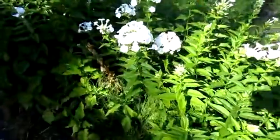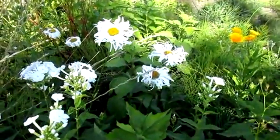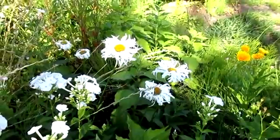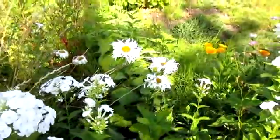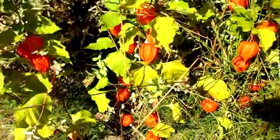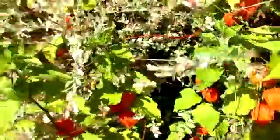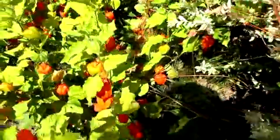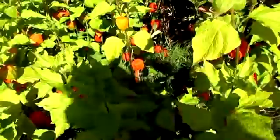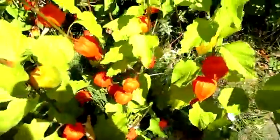I believe this is phlox, and it is in full bloom right now. And oh, there's another patch of crazy daisies. Huh. Okay, I won't have to save seed after all. It'll just blow from here all over the yard, I'm sure. Well, that's nice. The Japanese lanterns are really starting to take over this area. I know I've talked about these earlier in the year because they bloomed really early, and they are not supposed to really be starting until end of August. But we have all kinds of them right now. They're just beautiful.